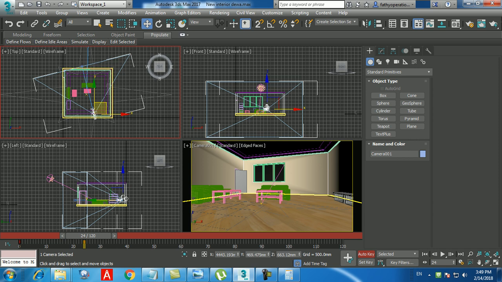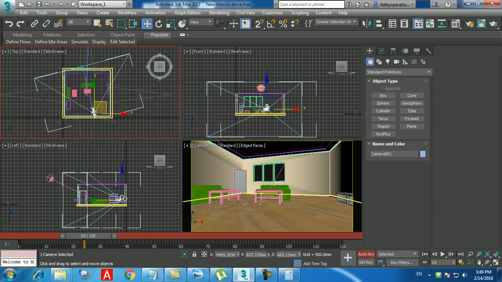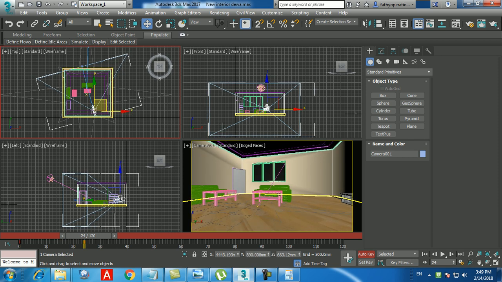If you hold, it goes like that. Look at the camera view to see how much you are moving. And in the y-axis, I'm zooming in towards the sofa like that.